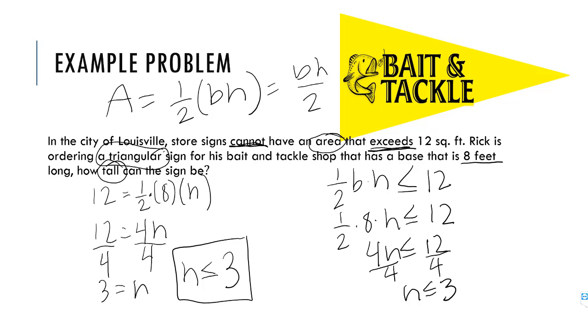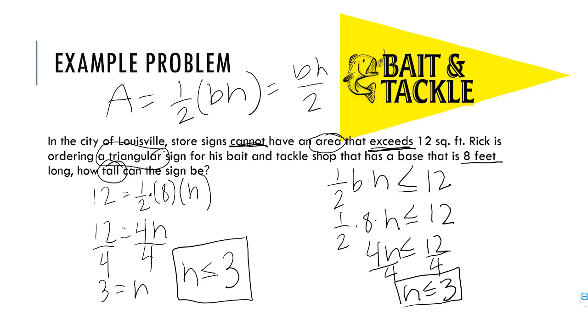Now I want you to think back to a couple of slides ago when we were talking about when you can make a compound inequality to express something. The area of this triangular sign should not be negative. This inequality that we've found as our answer implies that h could be a negative number. So we want to add something to it to make it even more correct.